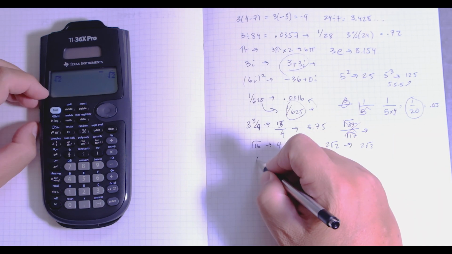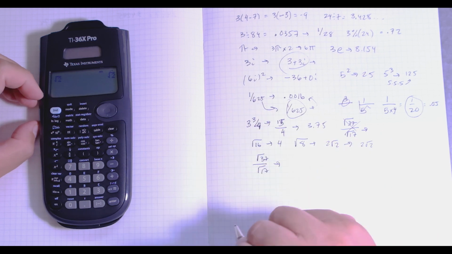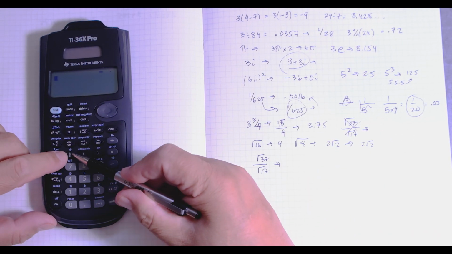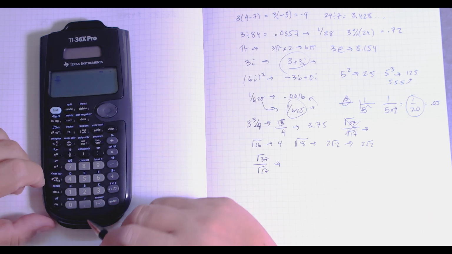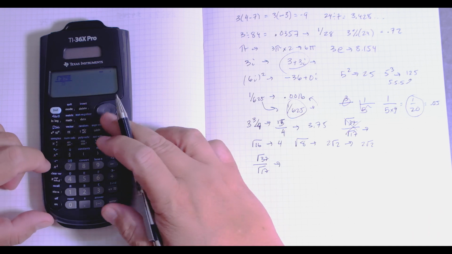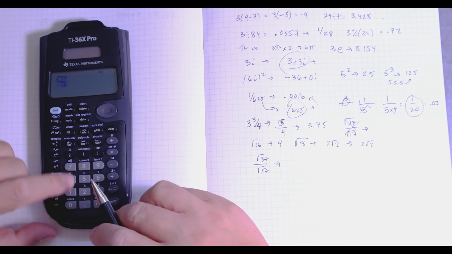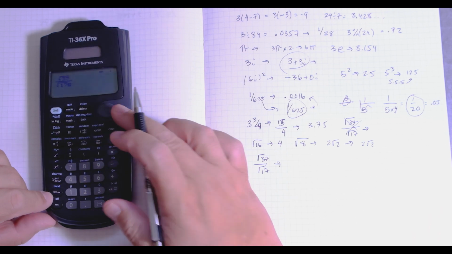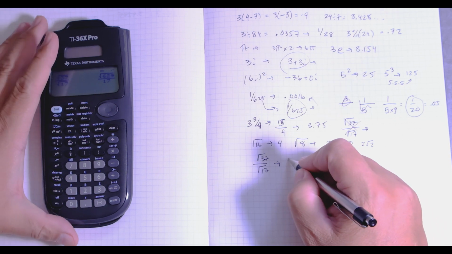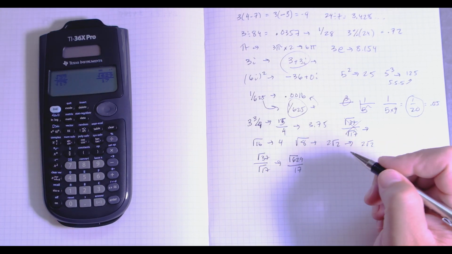Good. Let's do the square root of 37 over the square root of 17, right? Okay, let's do that one. So we do the fraction button, and then we go second square root, 37, go down, and then second square root, 17, and you can move it over if you like, enter, and it gives you the square root of 629 over 17.